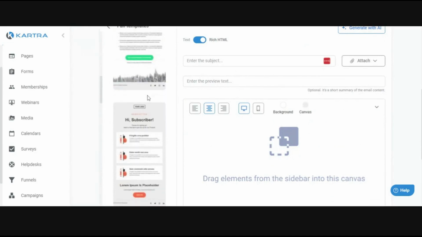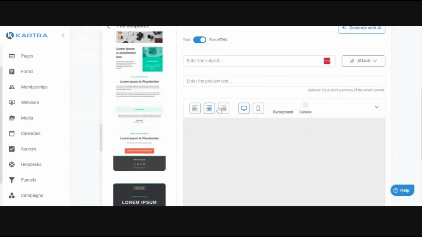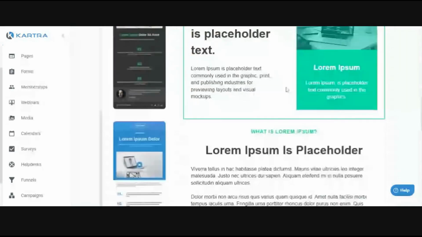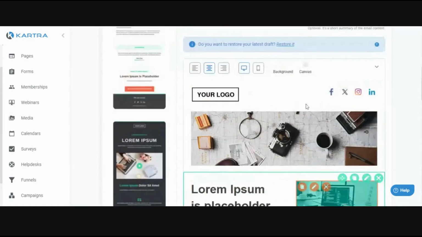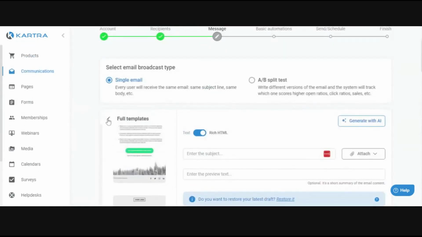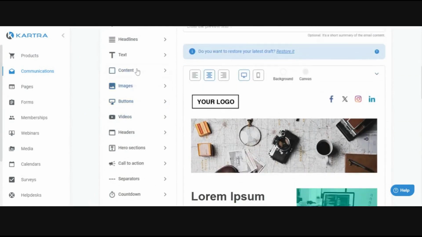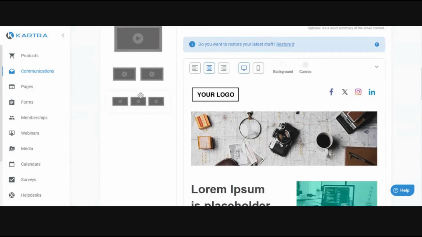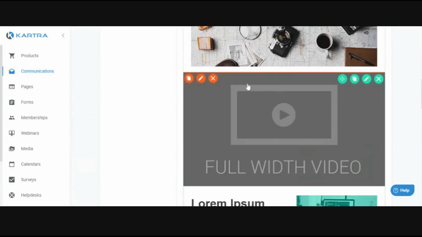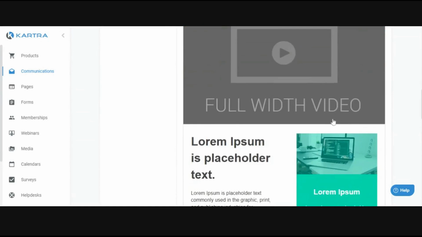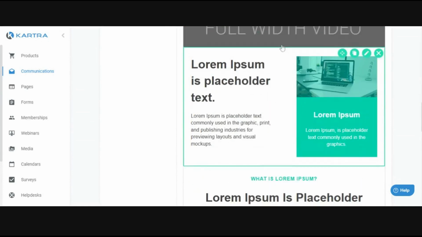There are a bunch of templates that are available by default, so you can look through here and say, oh, I like this template, maybe I'll use this. Drag it into your email, and then you're able to go through all of this information and just change what you want, all of the text, images, things like that. Or you can build it out yourself and get a design you like. There's a bunch of different components in the side. So say you want to add a video to your email, you can go to videos. We'll add a full width version, drop it in here, and then we're just replacing this with our actual video.